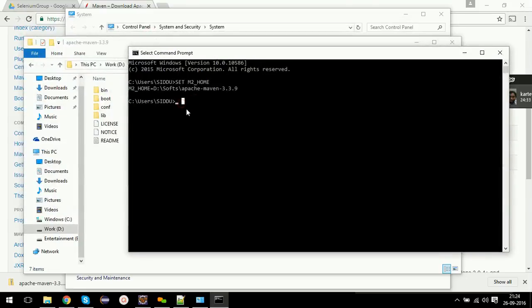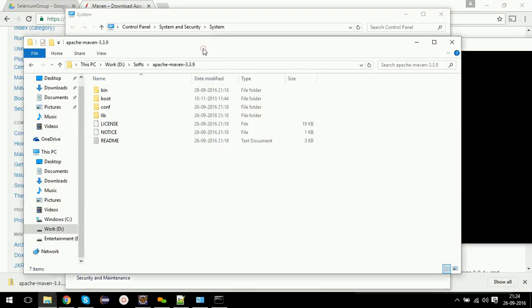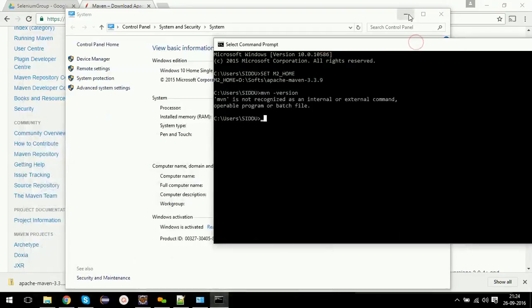The next thing is to run this mvn -version. Even though Maven home is set, mvn -version is unable to execute. Why? Because we need to set that in the path variable too.